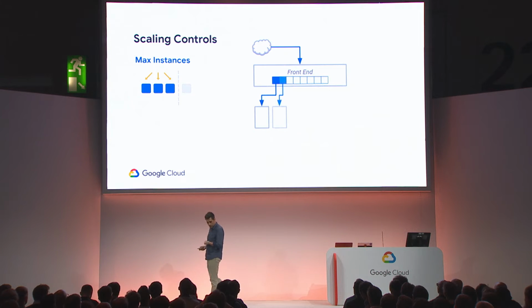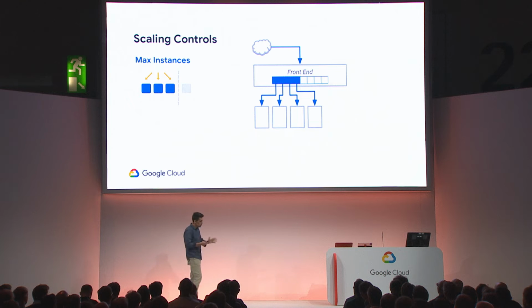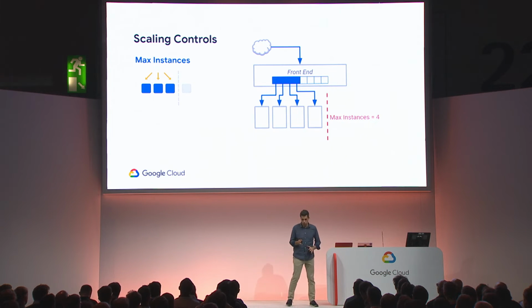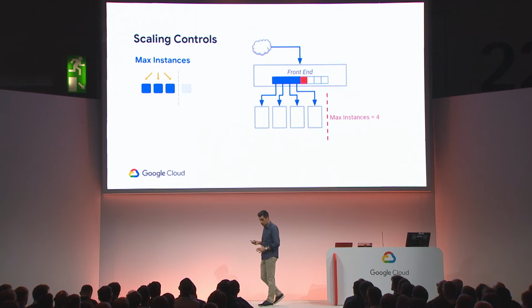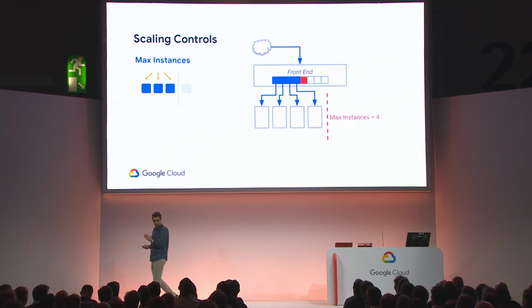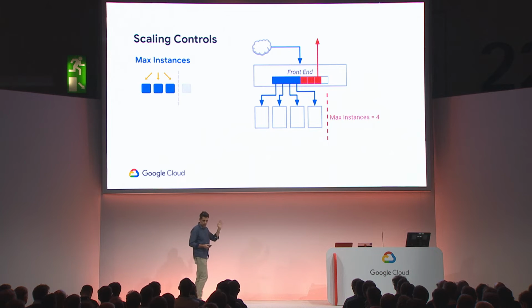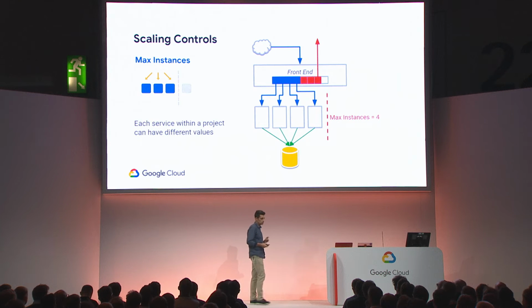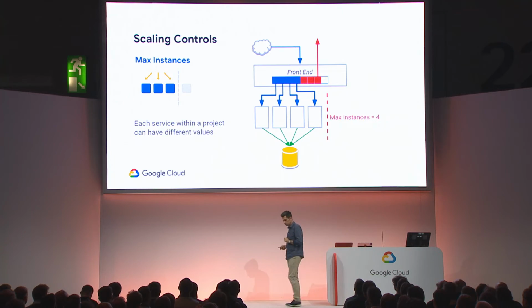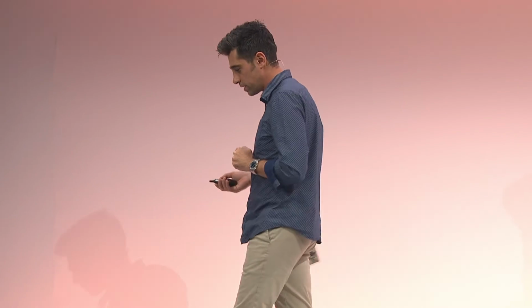Request comes into the front end, more requests come in, and we scale up instances. Well, the max instances line will ensure that you never go above a certain limit, and requests that come in after that will be queued for a certain amount of time, and eventually they will time out and go back to the client. But the good news is that your tiny little database doesn't keel over under the load. So that's max instances. Next feature, Serverless VPC Access.